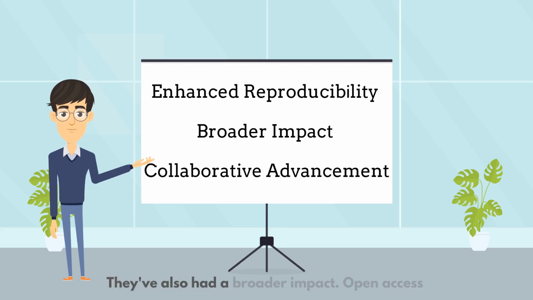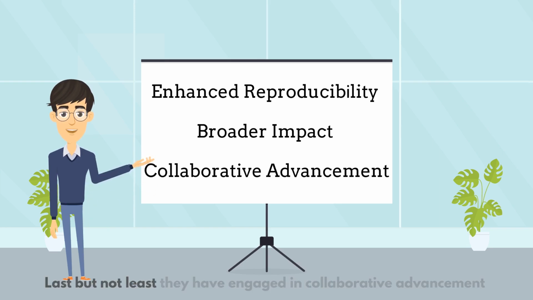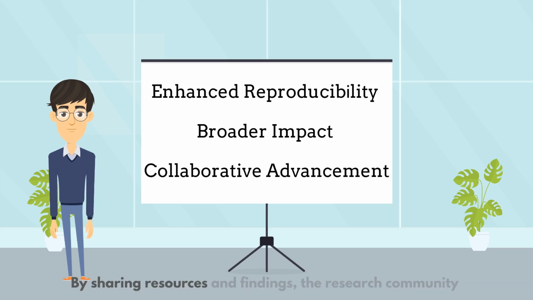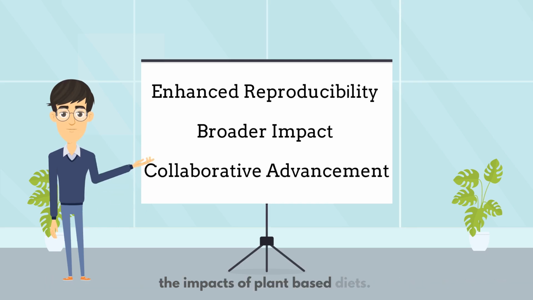They've also had a broader impact. Open access ensures that the research can inform public health policies, education programs, and individual dietary choices without barriers. Last but not least, they have engaged in collaborative advancement. By sharing resources and findings, the research community can build on each other's work, accelerating the progress in understanding the impacts of plant-based diets.